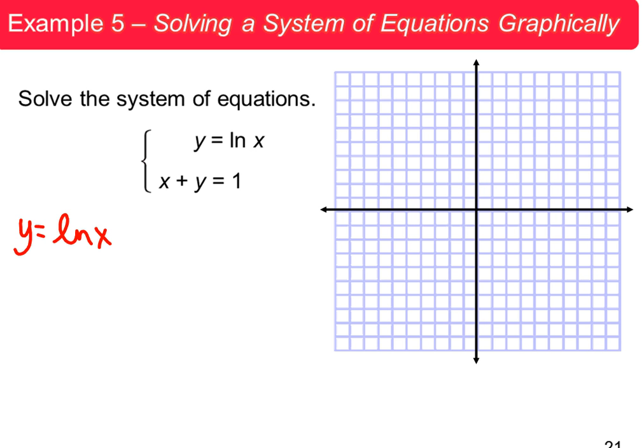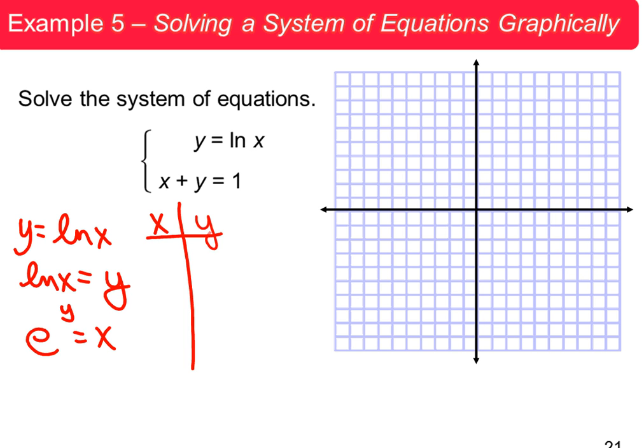And the way that I would graph that is just a little reminder that ln of x equals y, so this is e to the y equals x. And then personally, I would make a table of x, y values. I would pick y values and then figure out what e is to that power and then graph those. So -1, 0, 1, and 2 will be my y values. I can do a few of these without having a calculator. So e to the 0, anything to the 0 is 1. e to the 1 is about 2.7.